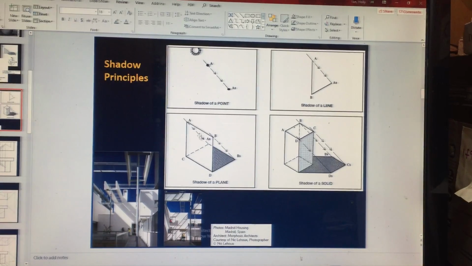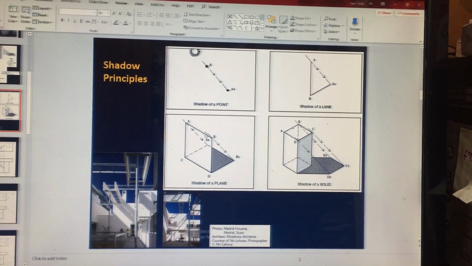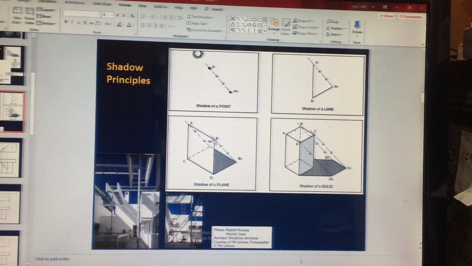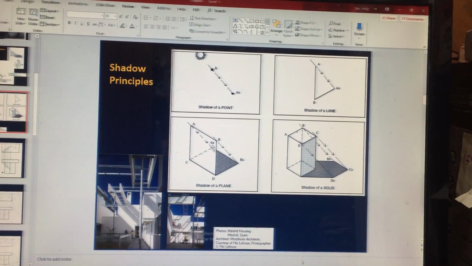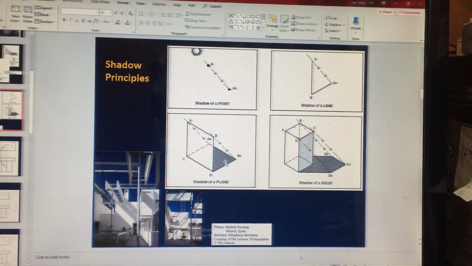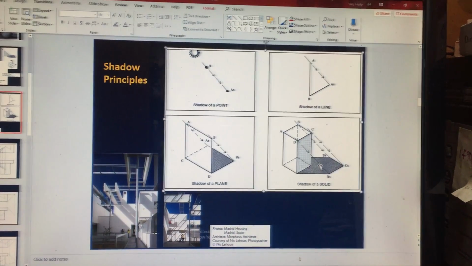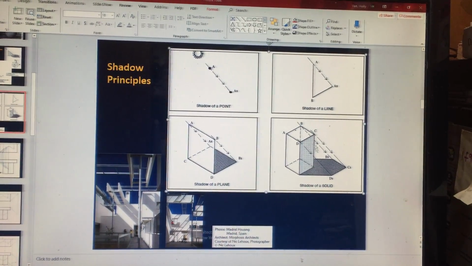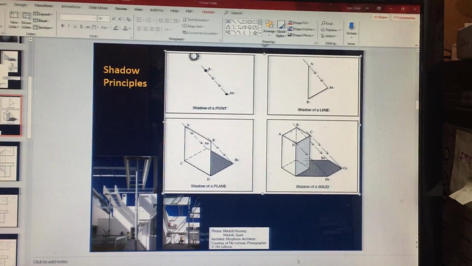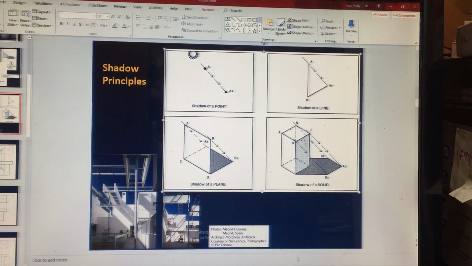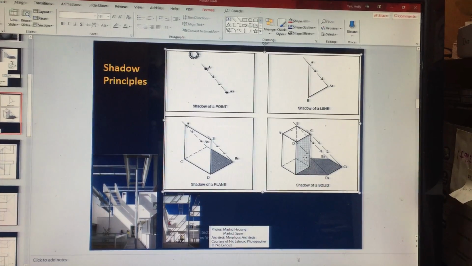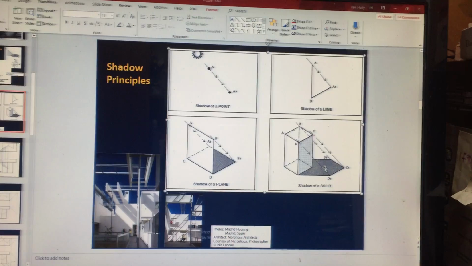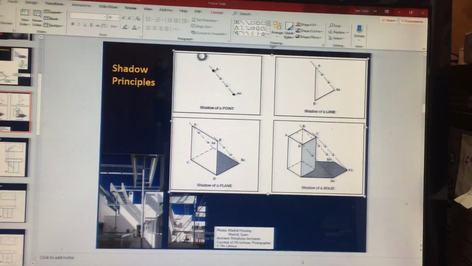So now, if you have a surface like this, or a plane, and the sun is coming, it goes like this, and you can see this point, so the shadow looks like this. And with the building, the solid one, the sun comes in at the corner, and after that comes in at the corner. And this one, remember, is on the projections, so we call this one the shade, and this one the shadow.